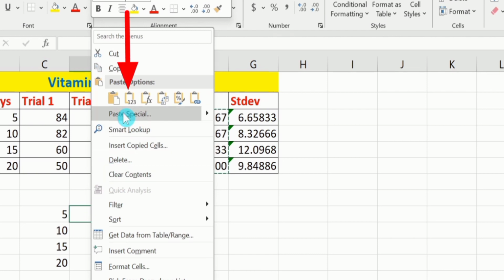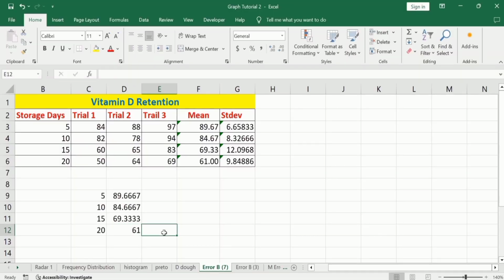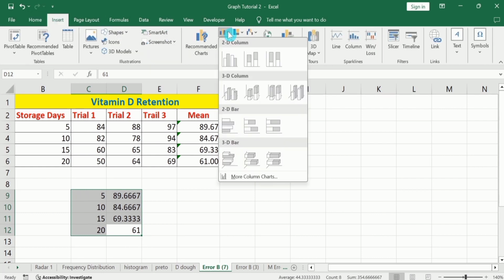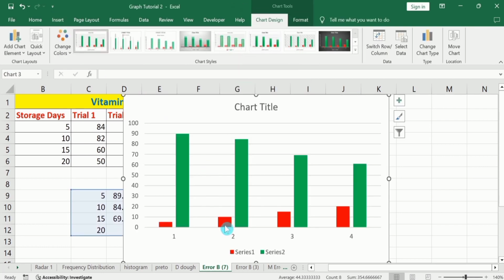Currently you can see here values option appeared here. Click on it. After that, you can simply select both these column data, go to Insert tab, and from here you can easily generate a column or bar chart. And if you are experiencing this problem, you can resolve this problem as I earlier explained.